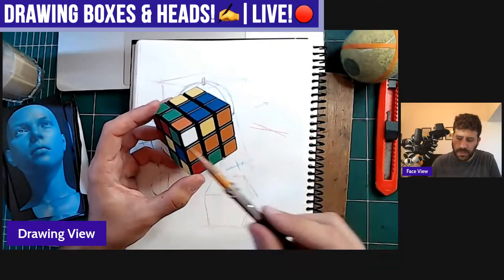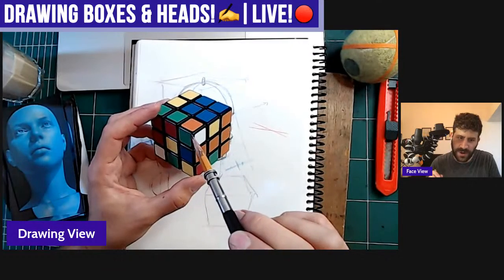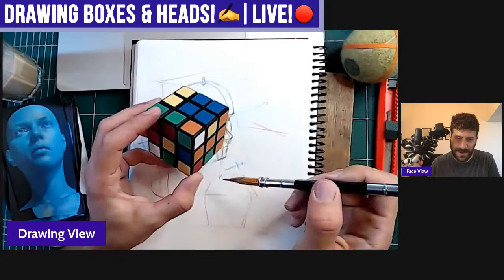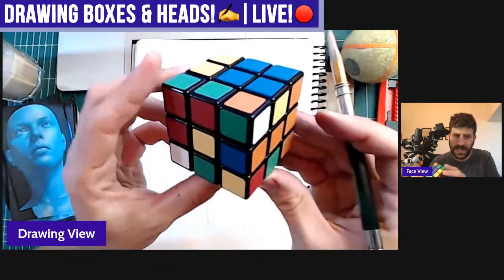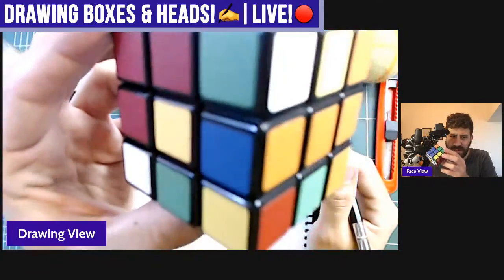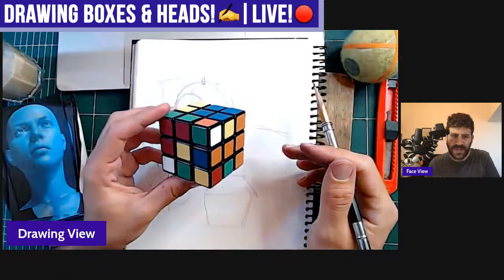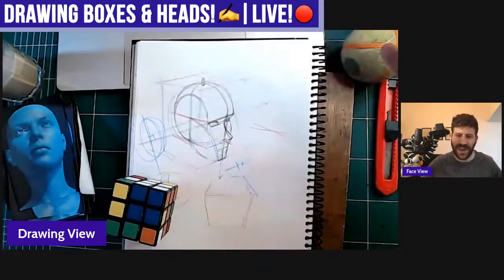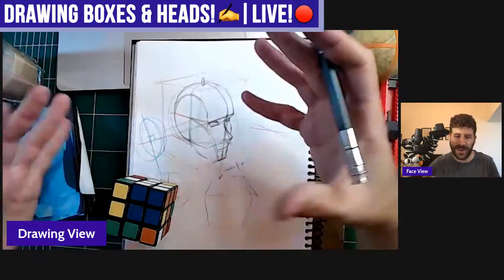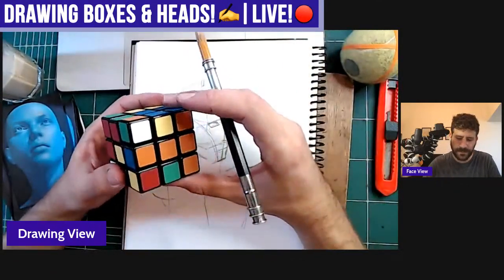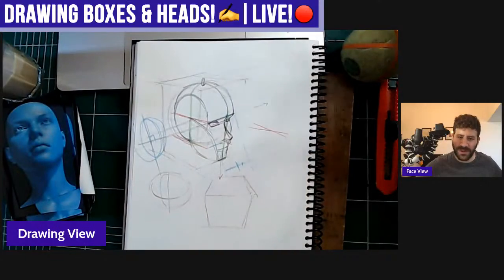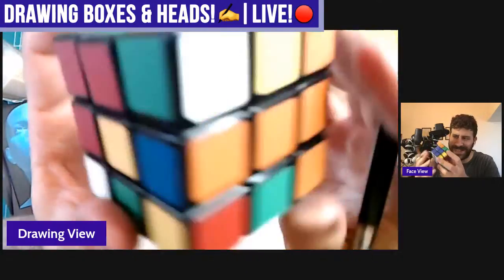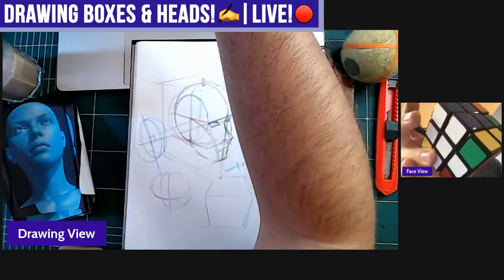Don't flatten things out. Think about how they look in space. Think to yourself, which part of this cube is the closest to me? It's this corner right here. So this line, even though it's the same exact size, will appear shorter on paper because it's farther away. And the closer it gets, the more skewed the perspective gets. You get a bit of a taste of a fish eye view. The reason we don't see fish eye is that the range of our vision is too small to see it. This is why a fish eye lens makes everything distorted: it's a wider angle, right? The closer I hold this cube, the more skewed it may appear, but even the camera has its limitations, so it's not going to be a fish eye yet.